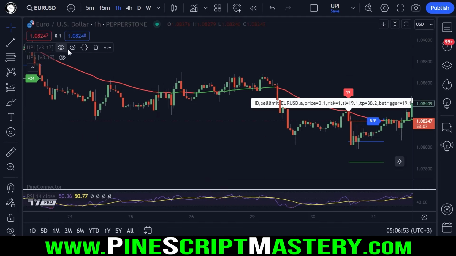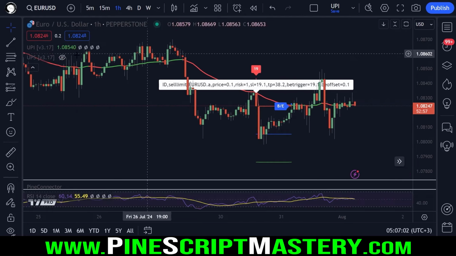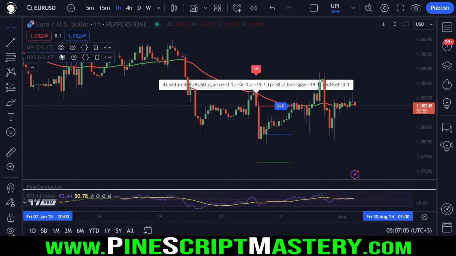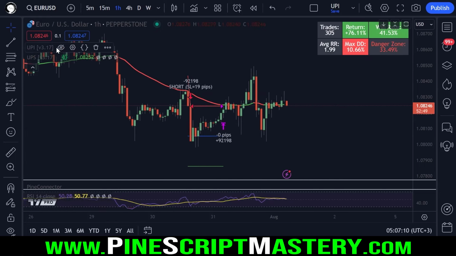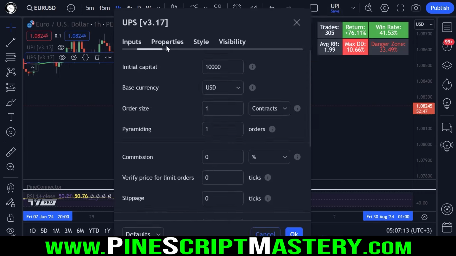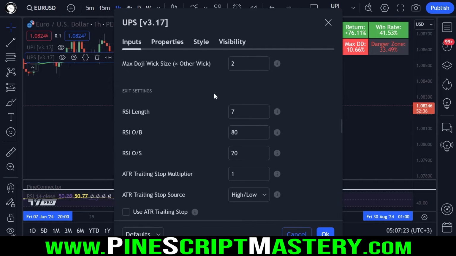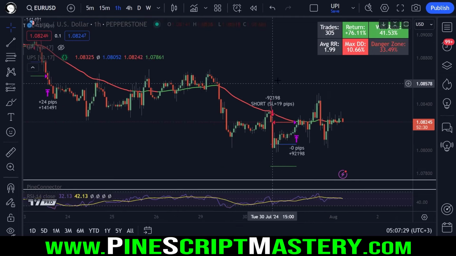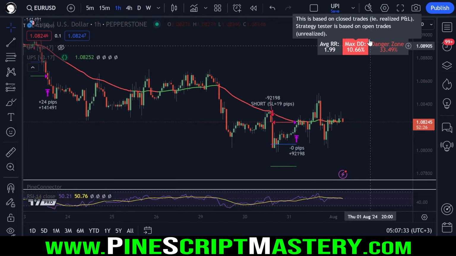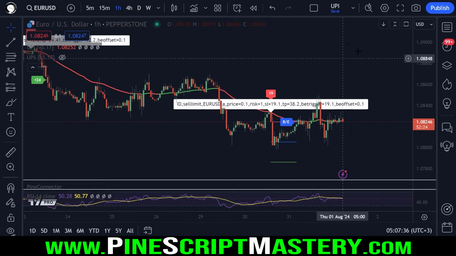Past versions of the UPI, the indicator version of this script, did have a mock TradingView strategy performance table, but I've removed that for the latest version because the strategy tester table is now so much better than it was, and it is way more reliable than the indicator simulation version because it actually takes into account commission, if you input a commission amount into this box down here. It also has the Monte Carlo code, which the indicator script does not have. And so it's better for backtesting, and these metrics are more dependable on the strategy version than the UPI version.